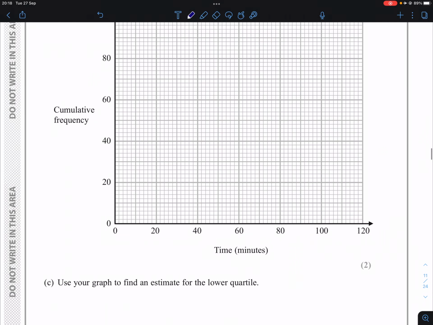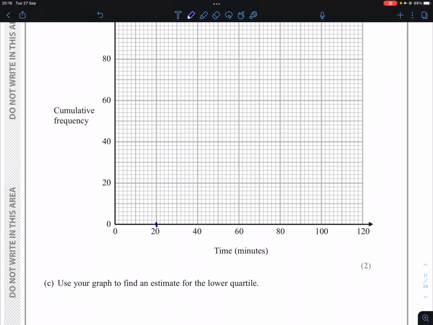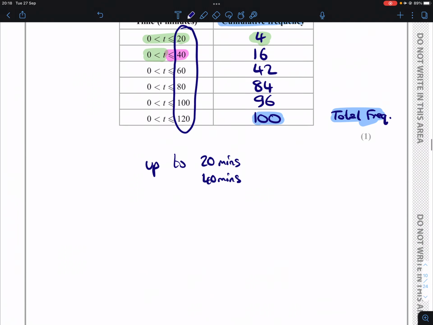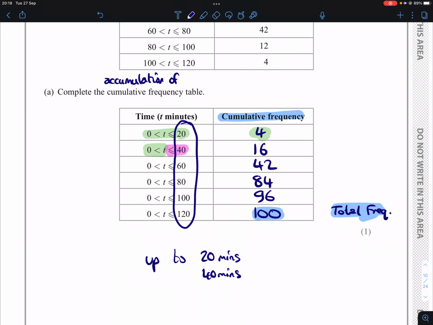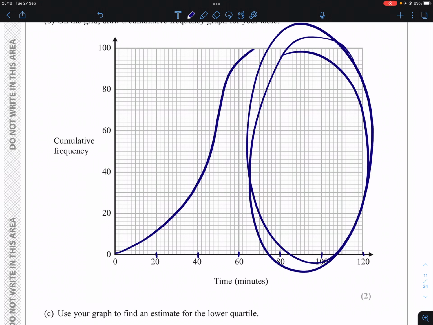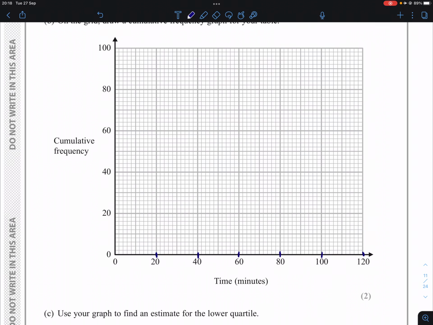So the x-coordinates that we're interested in on this graph are going to be in line like so. If you make a mistake and end up doing the midpoints instead, your graph is going to end up looking a little strange, where there's a gap at the end. And if you do something crazy like doing the midpoints of these, then your graph will end up becoming half of the space that you've got. This big clue, if you've got a big gap like that at the end, you will have made this mistake. So the x-coordinates are going to be along 20, 40, so on and so forth.